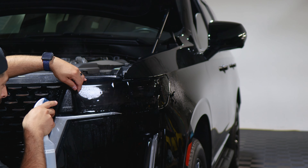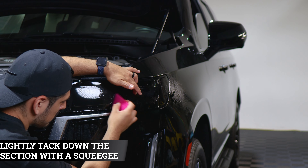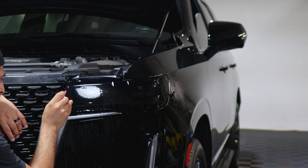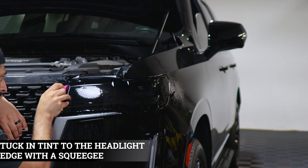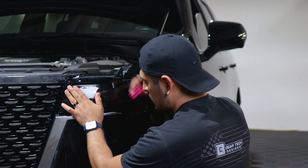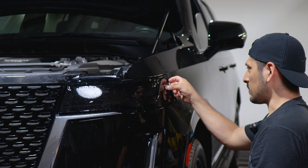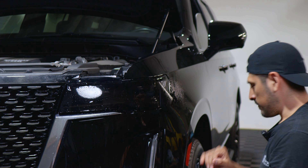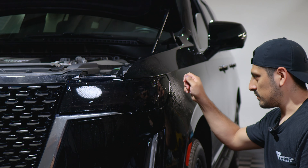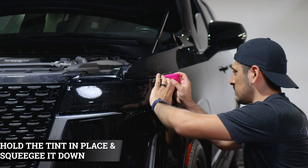Come to this side. All you need to do now is apply tack solution underneath and on top of the film. Make sure it's still aligned, hold it in place, and start tacking this section down lightly to secure this spot. Now for this piece, grab your squeegee and help it tuck inside the headlight — just take your time and it should fall into place. Once you have this section tacked down, come to this section of the headlight and finish off the rest. This piece goes on the top section. Focus on stretching this section of the film just a little bit to the edge — apply slip solution, do a light stretch to reach the edge, then apply tack solution and squeegee it down. Stretch it, hold it in place, lift the film, apply tack solution, and start tacking this section down.